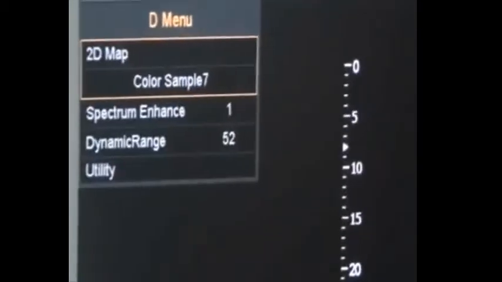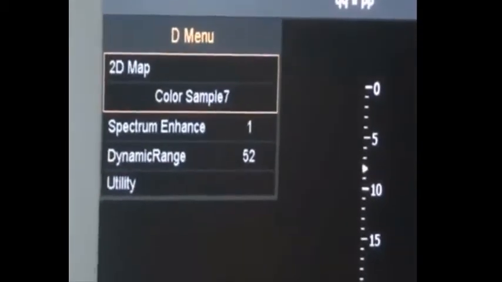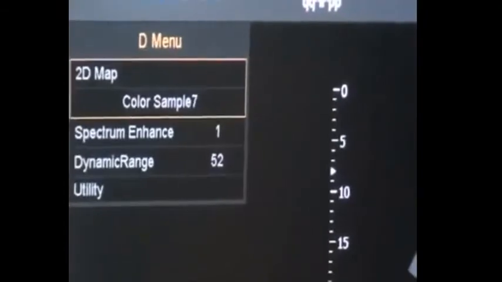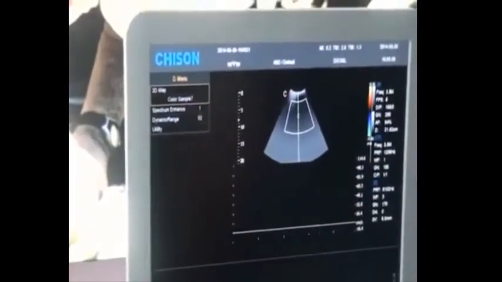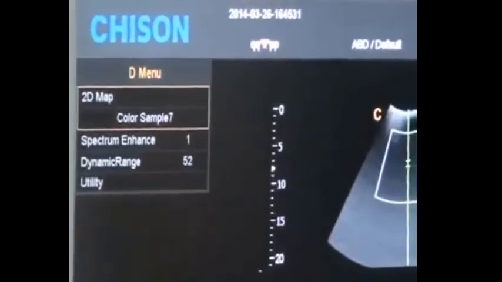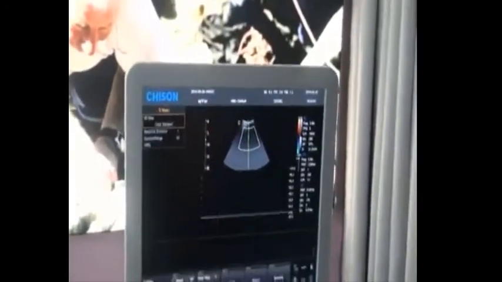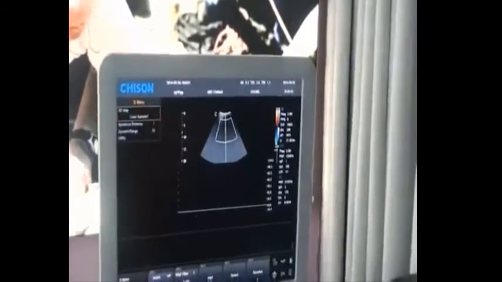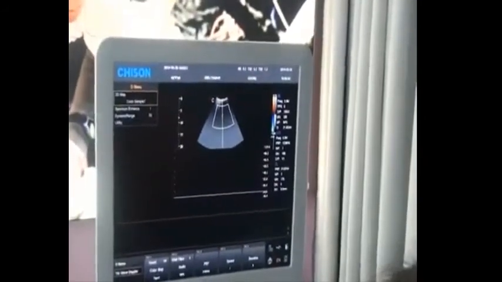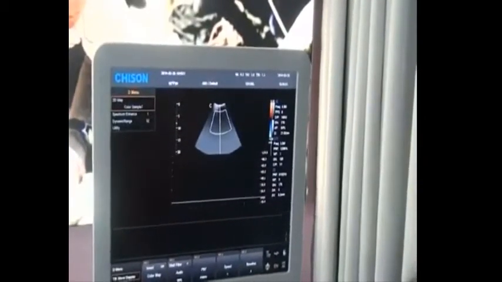If we want to get more information of the spectrum, we should increase the parameters such as Doppler gain, spectral enhancement, and dynamic range. If we want to reduce the noise of the background, we should decrease the parameters.